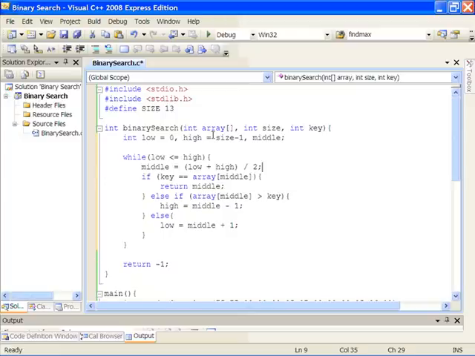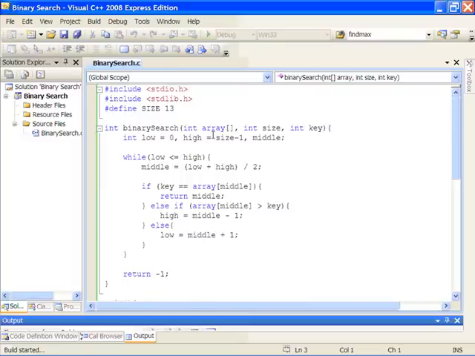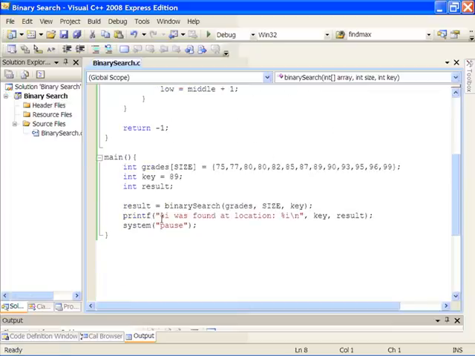Well, it's fairly complicated and not very many lines of code. I'm going to compile this to see if I've made any mistakes. And we will walk through it in the debugger and see it work. So the build succeeded. Let's set a breakpoint here and go back and look at the main function to make sure we have an array that we're going to pass in. The array in the main is called grades.